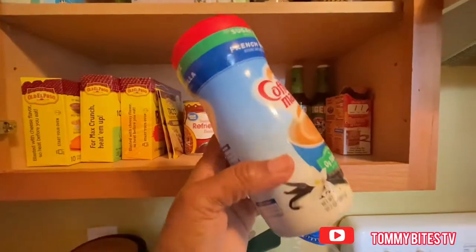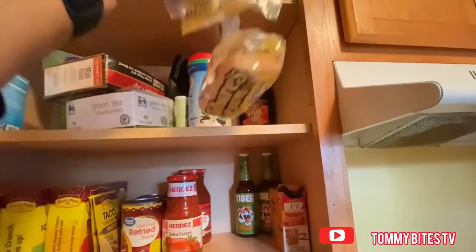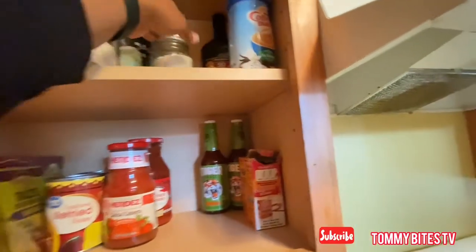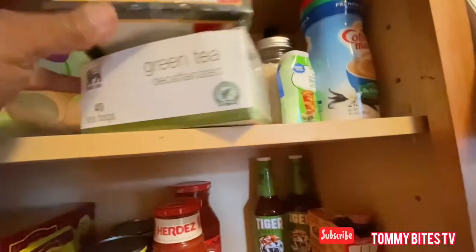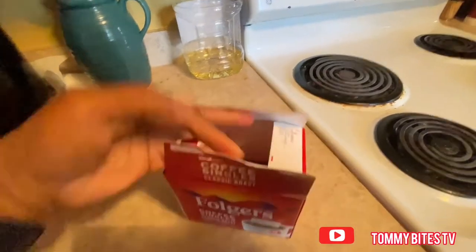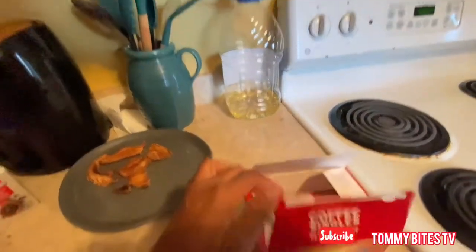I'm about out of coffee — I gotta get some more coffee made. I don't drink a lot of coffee. I have my teas, my single packets of Folgers coffee, a box that's already open and also a box that's not open. I'm undecided if I'm going to get another box, but I probably will because it's about to get cold.